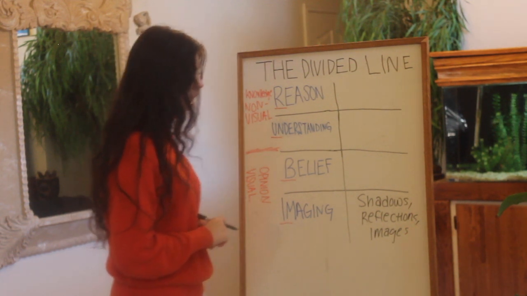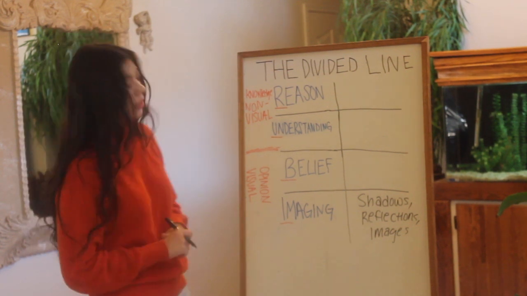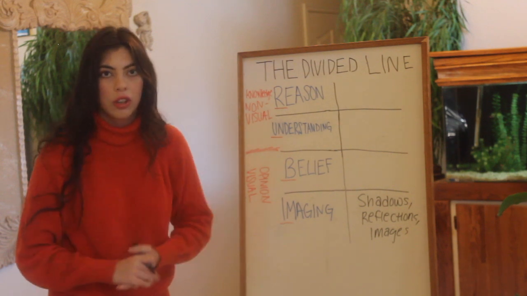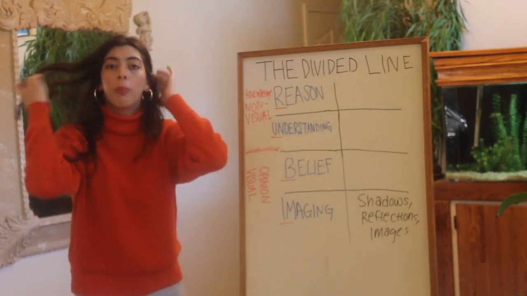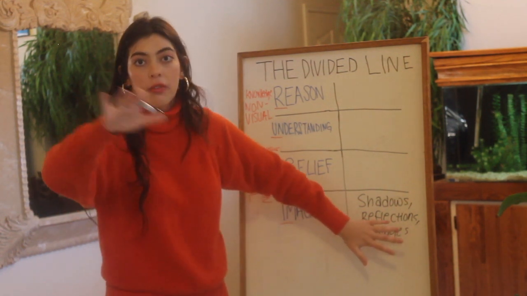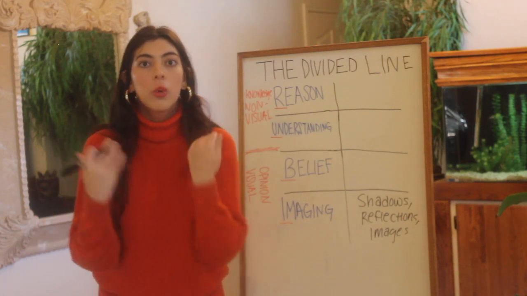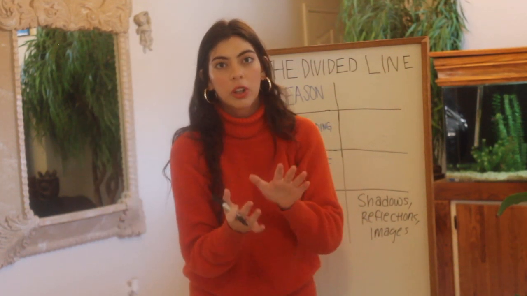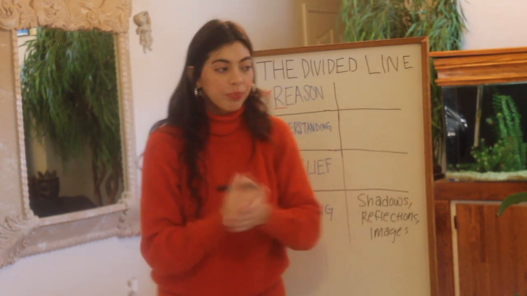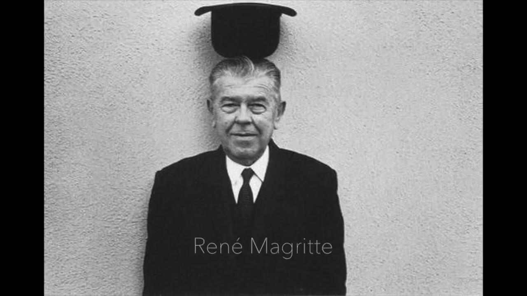Now, if you are an artist, please do not get offended by this. Although Plato was, to an extent, devaluing artists and sculptors and poets and politicians, he was doing the most. But we gotta be open to the idea and just listen to what he has to say. Not only that, I think in terms of artwork, he was referencing more towards realism and naturalism, which is a type of art that stays very similar to what is perceived in the visual world. They try to make it seem realistic. So, a famous artist who put this idea into fruition, his name is Rene Magritte.